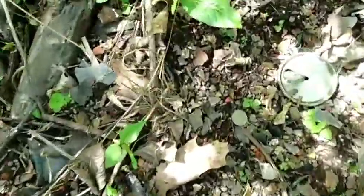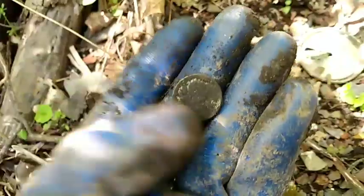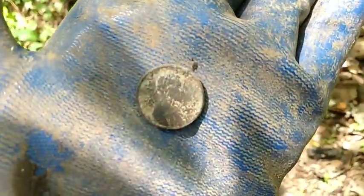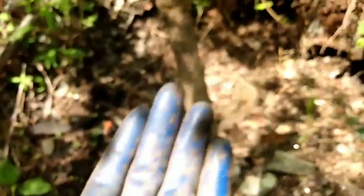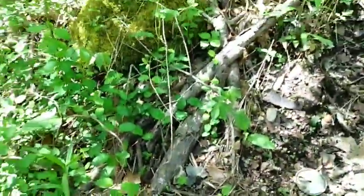Would you look at that folks - we got ourselves a coin in the dump. It's lying right there on the surface; the rain cleaned it up after the last hard rain. Gonna be a Lincoln cent, that's for sure. It's all mucky - give me a sec and I'll try to wipe it off and get a date. We're back and I believe it's a 1970 Lincoln cent, which is nothing special, but it's cool to find here in the dump where we're digging.